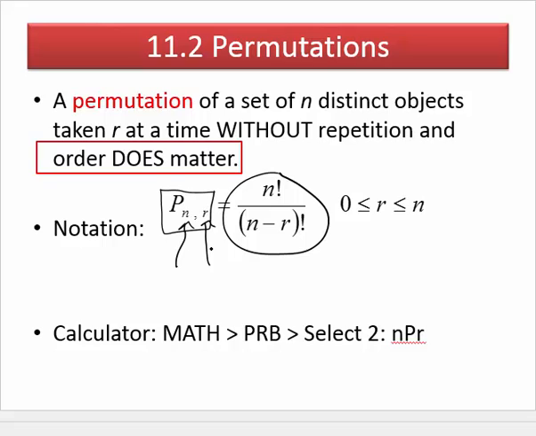Basically, n is going to be the bigger of the two numbers, r is going to be the smaller of the two. So if it was a baseball team with 15 players on it, your n would be 15 for the 15 players, and your r would be 9 because you have 9 people chosen for your batting lineup when you turn in your batting lineup.